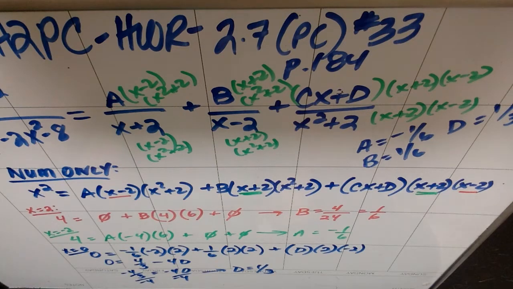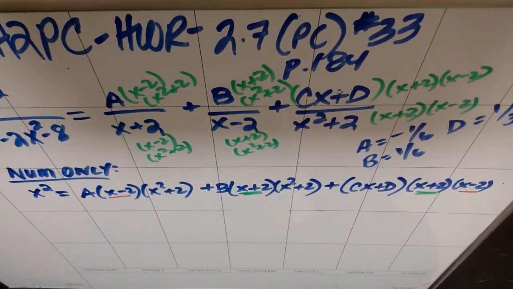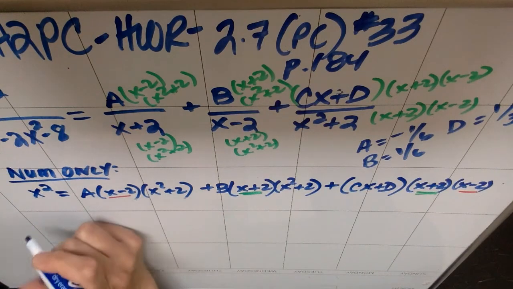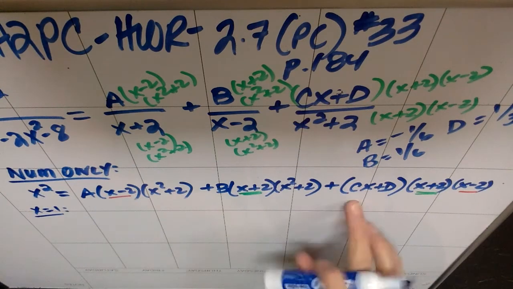That's what I've got. Now, the last thing I need to do is figure out what c is, and honestly, I could pick any x in the whole world if I want and plug in, because now that I know a, b, and d, what I could do is just pick any x in the whole world that's easy. Now, since I already used 0, the only other easy x I can think of is 1, so I could pick x as 1, and I know every other quantity, and that'll let me find the value of c.